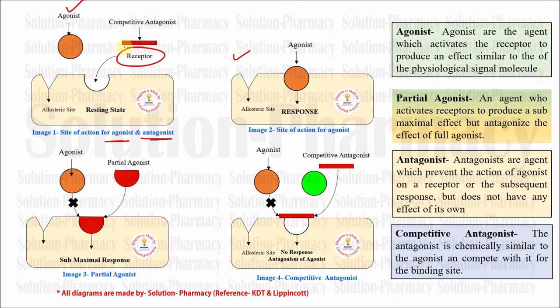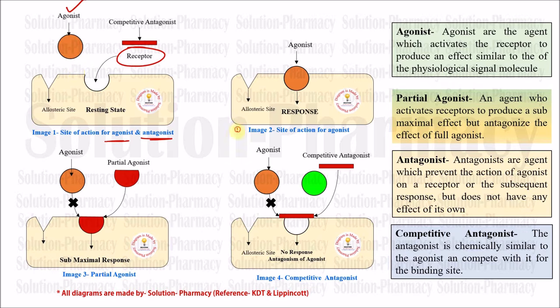Whenever there is formation of the drug receptor complex, only then may we achieve the pharmacological or biological response. If the drug is alone, or if the binding site, that means the receptor, is unoccupied, there will be no such activity and that will be of no use for us. So it is very important for the agonist or any drug to take place in the binding site, only then will we have any kind of desirable effect. So this is the first diagram, just to explain the basic parts of any drug receptor complex.